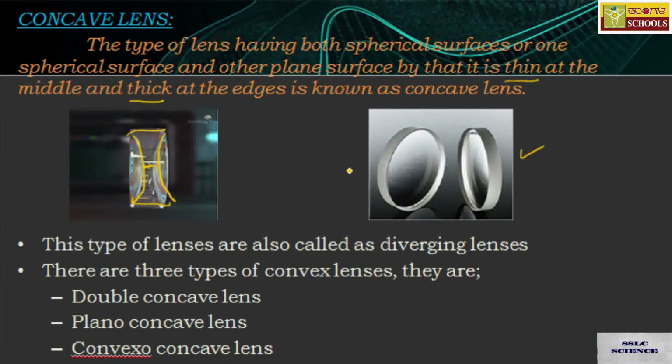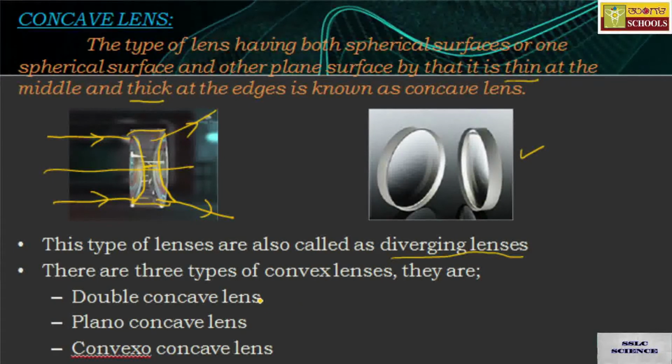If you go through this, you come to know at least a fair bit of idea about lenses. These types of lenses are also called diverging lenses. They are called diverging because when you pass light through such lenses, the rays diverge from one another. Just as a convex mirror is called a divergent mirror, similarly here, this type of lens is called diverging as it diverges the light rays. Okay, this is called a divergent lens.